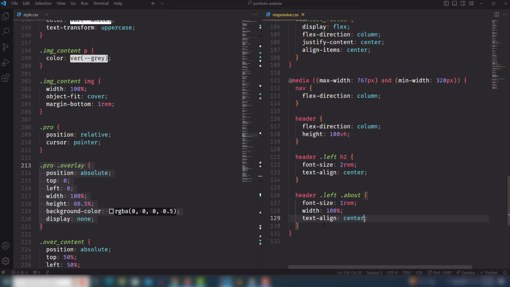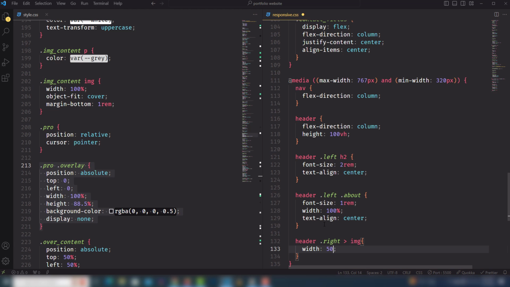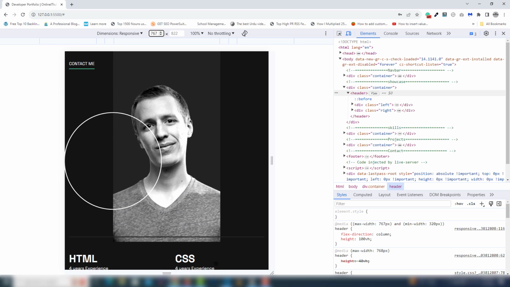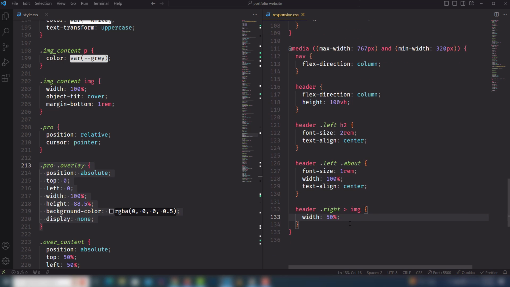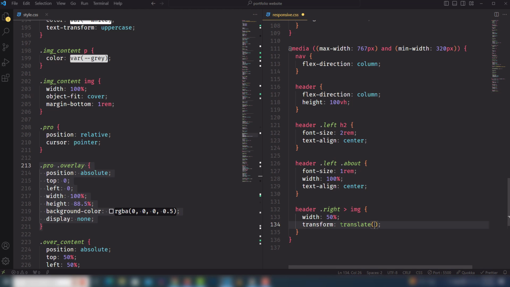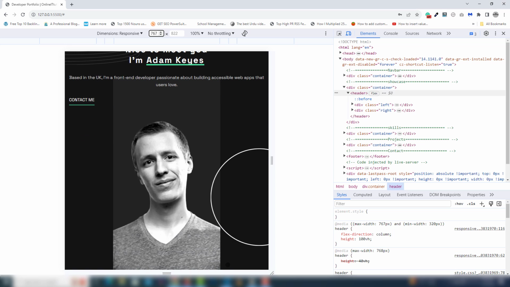So width is great, and then I need to select the header, and the header has a right, and in the right there is an image, meaning the ring image. So I need to decrease the width to 50%, right? It has 50%, but I will change to another image, then it should display perfectly. So I'm going to use transform translate, I will move it to the right side. So 100%, comma, negative 50%, then our image will move to the right side. Right now, as you can see, this is a circle image, by the way.